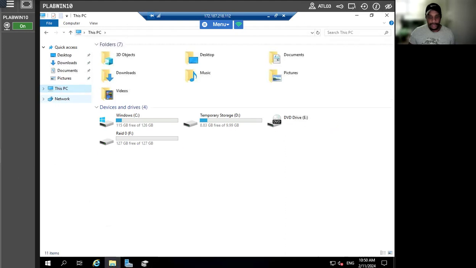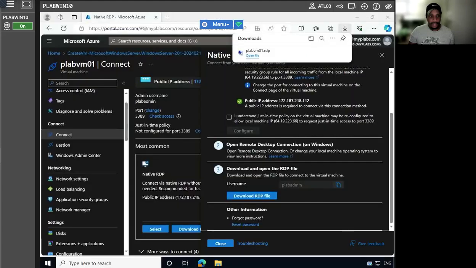And we can see there's a new RAID. Initially it wasn't there before. And now we see the newly created RAID 0 drive with a storage size of 127 gigabytes, which is pretty good. So let's close this out. Let me close out this remote session. We've gotten that done. All right, perfect.